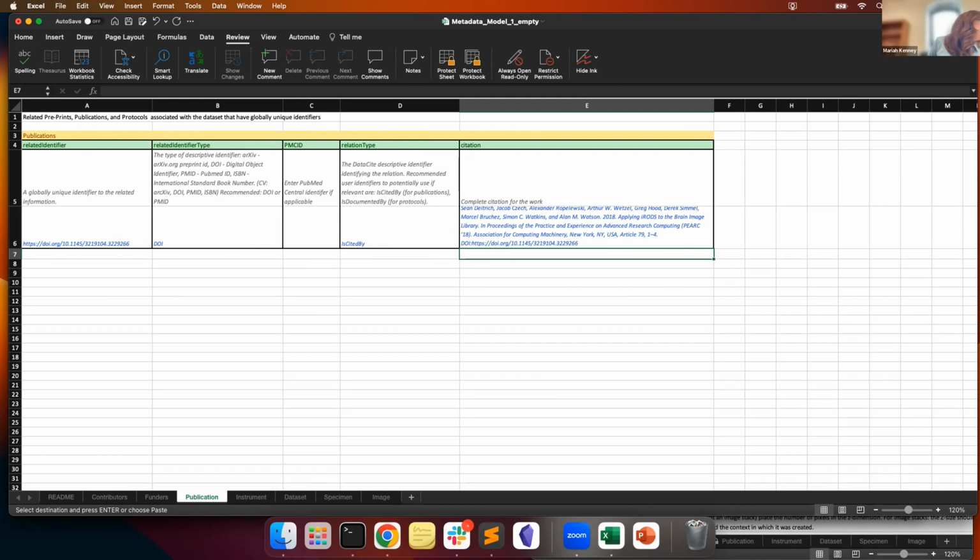Yeah, so if you know what the DOI is for your preprint or for your protocol before you're submitting your data, that's great. But if you don't know it, it's all right. We can add it after the fact, but you can still add things. I understand that you might not know that before you are submitting. Does that answer your question? I guess you would have to reach out to BIL support in order to add it.